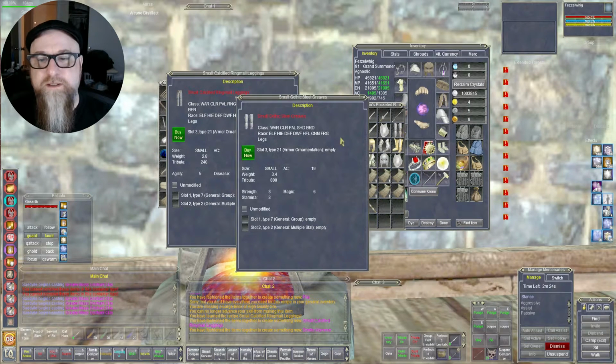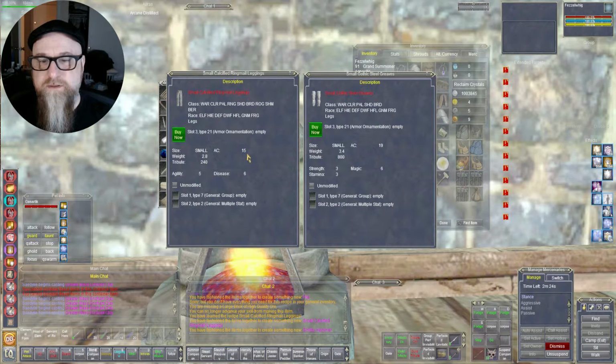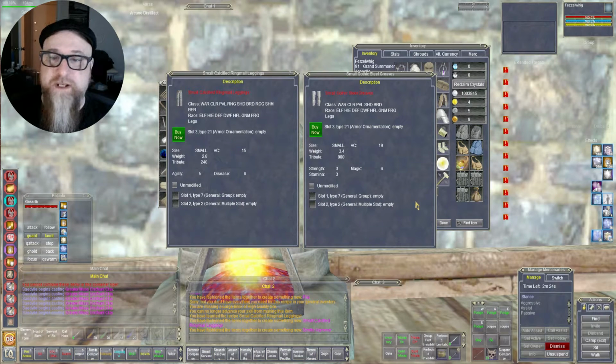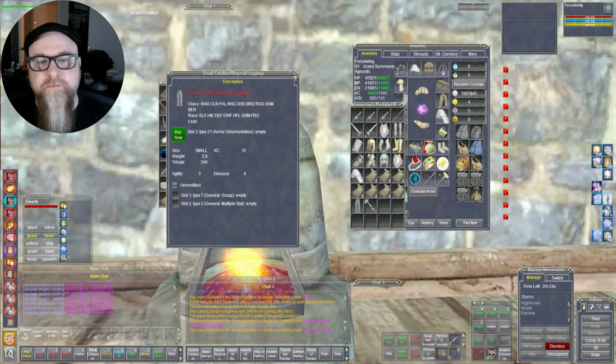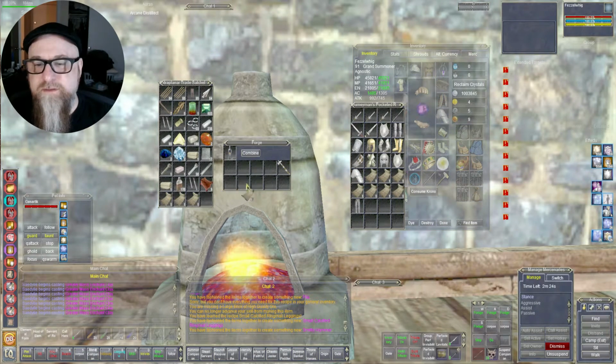Let's compare it to the Gothic steel greaves. And so yeah, the AC is just a little lower. And of course, it's got strength and stamina instead of agility. But you can similarly make Gothic chain or Gothic ringmail, and they still have the same amount of save versus disease or magic or whatever by the looks of it. So yeah, you could do this for your ringmail wearing classes too.